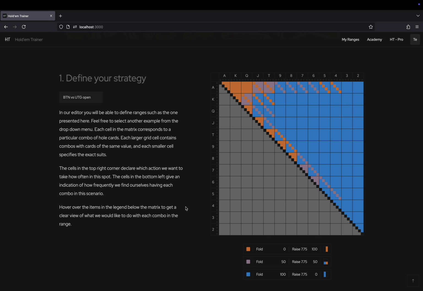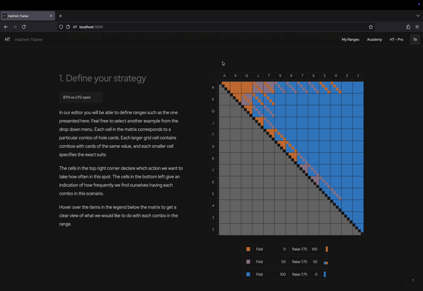So as we can see here, it's really a two-step process. The first step is to define your own strategy. So we have an example range here. I'll explain more how ranges work on Hold'em Trainer later. But basically, it's every card you can possibly have, every combination of cards represented in this grid. And then this is the situation where you're the dealer button and you're facing a raise by the very first player in the game, so under the gun player. And he raises and you decide, what should I do?